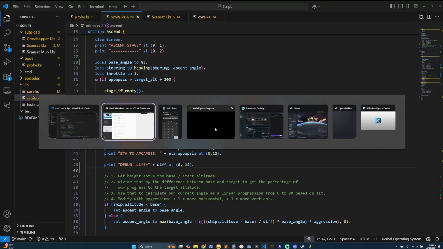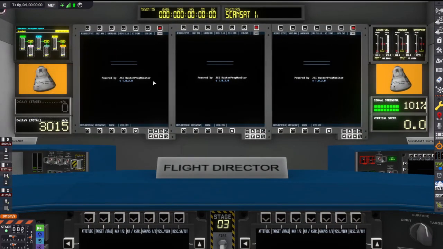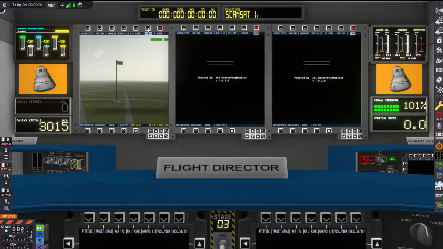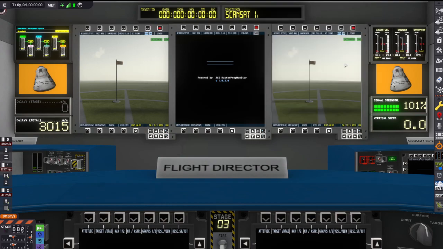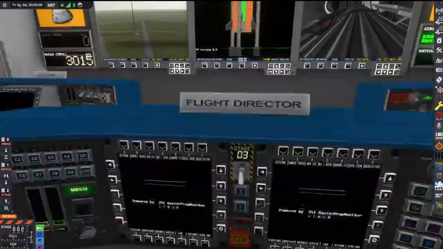So let's go back to Kerbal Space Program. Let us restart. So we're going to go in here. What's the ScanSat? Once again, some cameras. Let's go vessel view again up there.